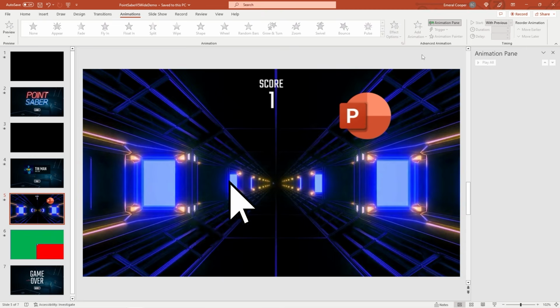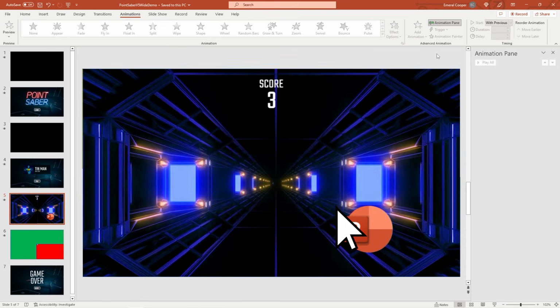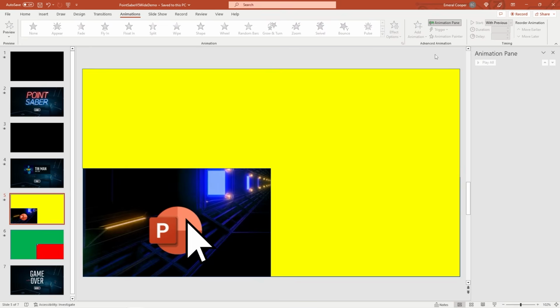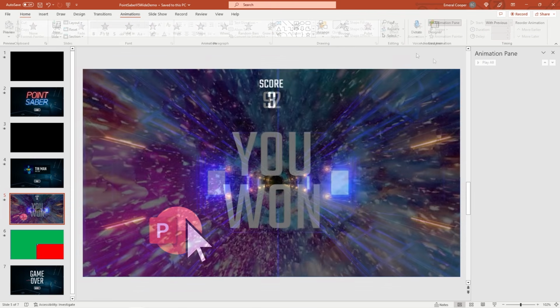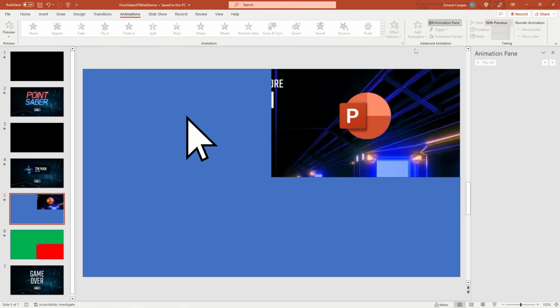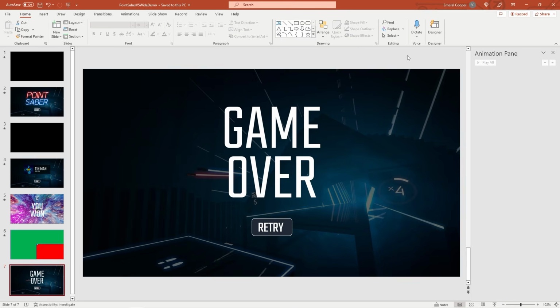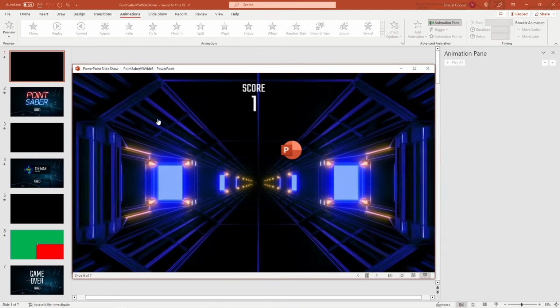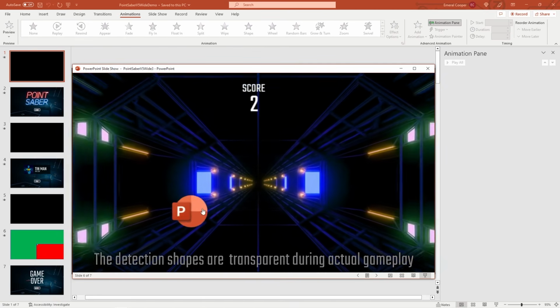Then I animated those shapes to appear and disappear right when the player should have their cursor in the correct quadrant. If the player's in the correct position when a logo block reaches them, nothing will happen and the video will continue on. And if they make it all the way to the end of the game, they'll win. But if the player's cursor is in the wrong position, then the shape will detect that the cursor is touching it and the game will switch to a game over slide. Okay, I think that's basically everything, so let's try it out.